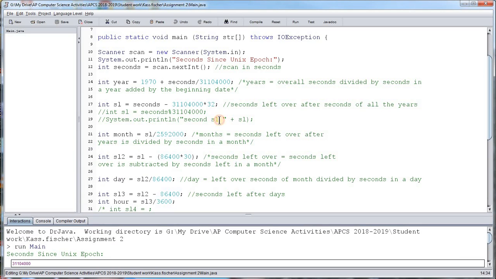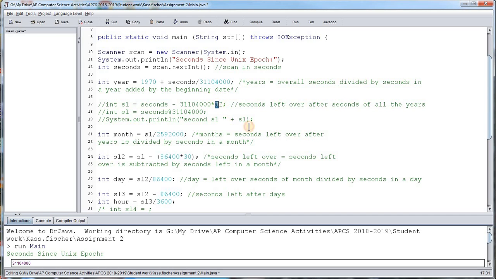That's totally incorrect. And it's a negative number because I put in a small number down here, and you've subtracted out a large number of seconds. So this is incorrect. You can't do it that way. This is only correct if there's 32 years. Okay. What I want you to do is use modular arithmetic, though. Modular arithmetic gives us the remainder, so you don't have to do this subtraction business here.